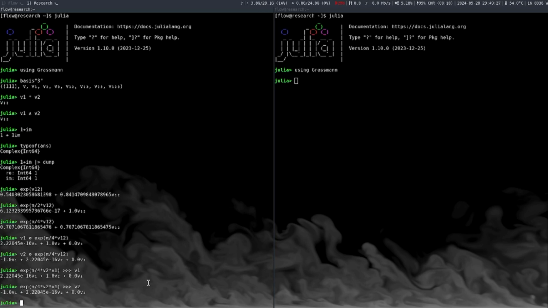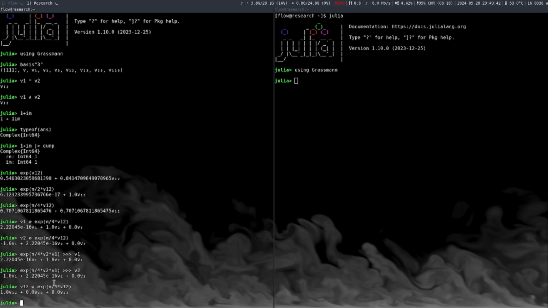So that's just kind of a conventional choice, but the point is that you can apply the sandwich product and it works like an outer morphism. So if you apply it to a grade 2 object, it works like that. So that's just how it works.